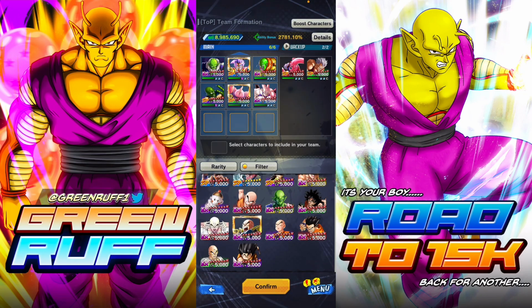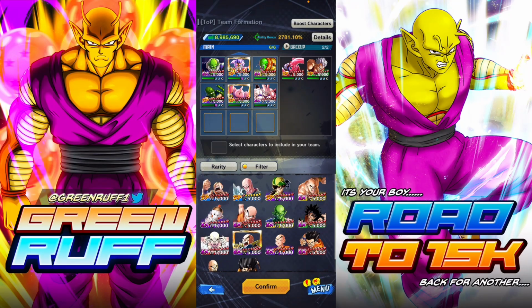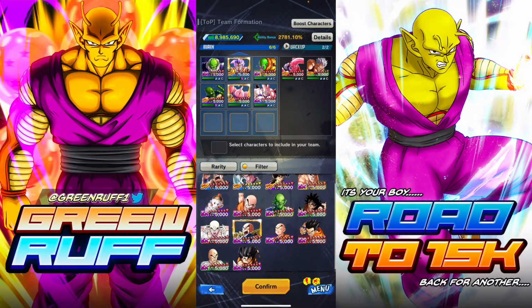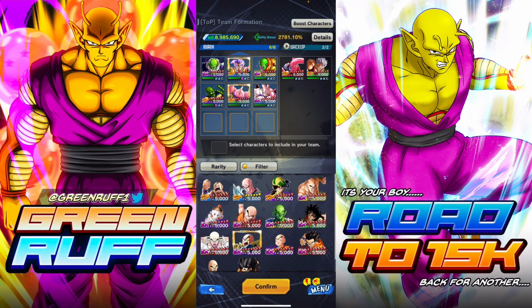For the first team, one of the best teams is going to be Super Warriors again. Super Warriors got a lot of units in Z and S tier. You guys see here, I filtered with Z's and S, and Super Warriors got some solid units in there. If we take a look at the Super Warriors team, you can modify it, but one of the best units on there is TN.